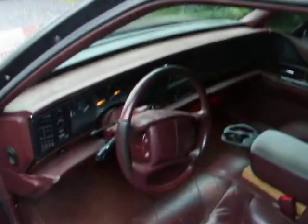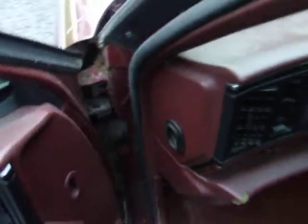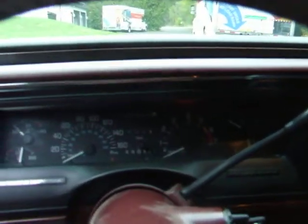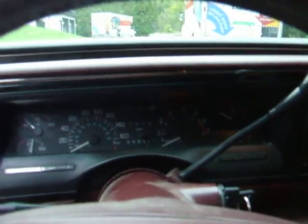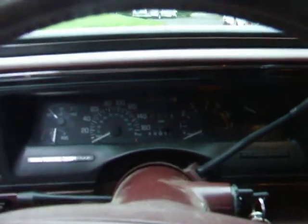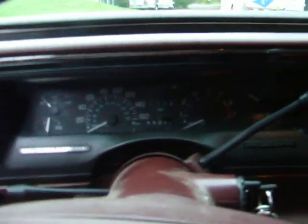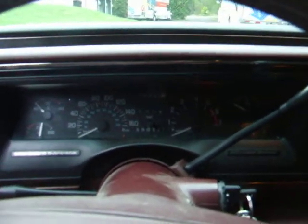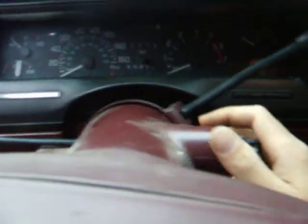I'll start it up and go for a little drive. I'll show you under the hood in a moment. I'm going to start it up first. I should mention the engine needs a harmonic balancer on the accessories, so it clatters a bit at slow idle. But you can get a new harmonic balancer for the accessory belts for $80 on eBay, AC Delco original OEM, and then that'd be perfect. I've driven it about 5,600 kilometers that way, so it's no problem at the moment.